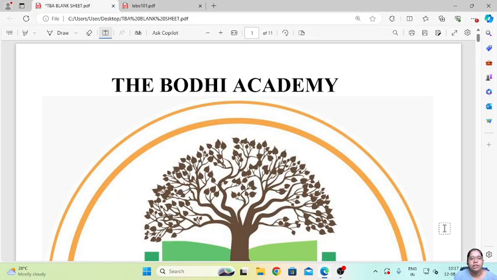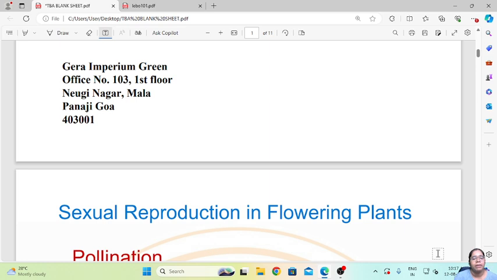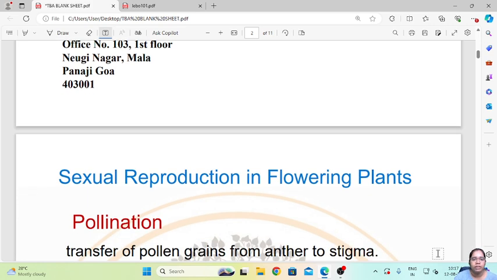My name is Shrutika and today let us continue with our chapter Sexual Reproduction in Flowering Plants. So we have seen male gamete, we have seen female gamete, we have seen the development of both of them, that is male and female gametogenesis, and we have seen the structures. So now let us go forward with this chapter, and today we are going to learn about pollination and what happens after pollination and what happens after the male and female gamete unites. So this we are going to cover in today's video.